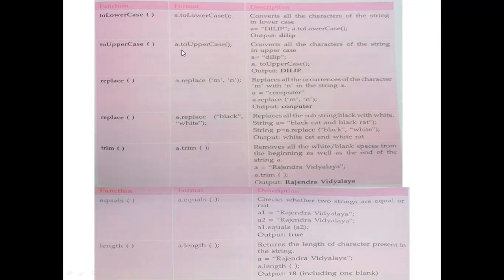In the reverse, see, toUpperCase, right? We have toLowerCase and toUpperCase for the character handling functions even, right? Yes, sir. How do you make out the difference? Is it a character handling function or a string handling function? So if it's in single quotes, then it's a character, sir. If it's double quotes, it's a string. Correct. By seeing the function, how do you make out if it is a string function or a character function?